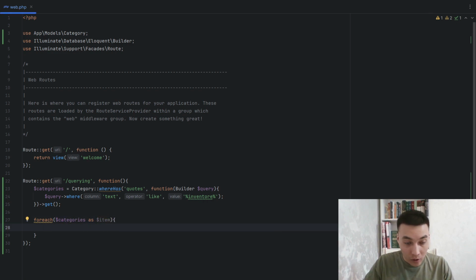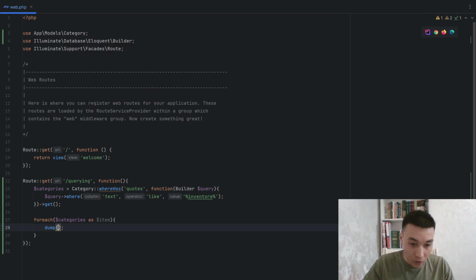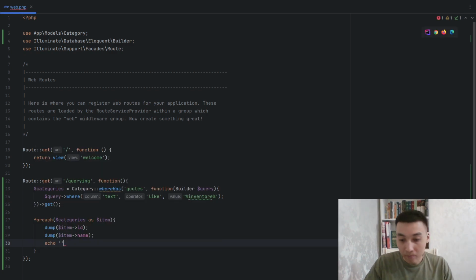So in the body of foreach, we will just dump our item. I think not the whole item, but just ID and maybe name. ID and name. And in order to separate it from the other items, I will just display a br tag here. Yes.